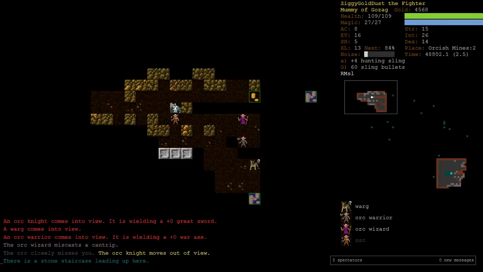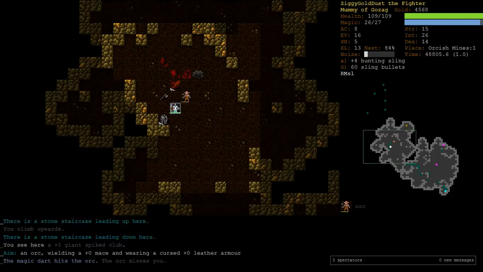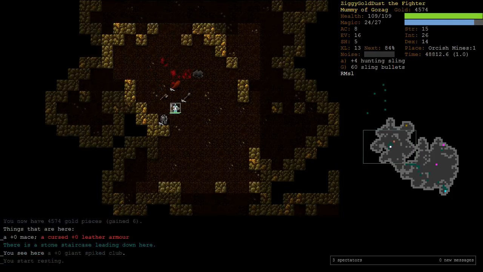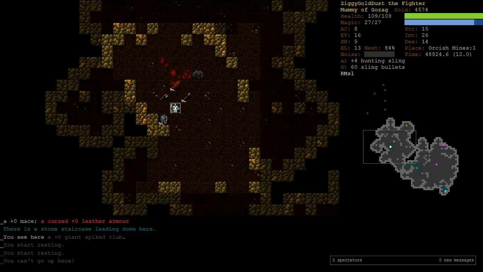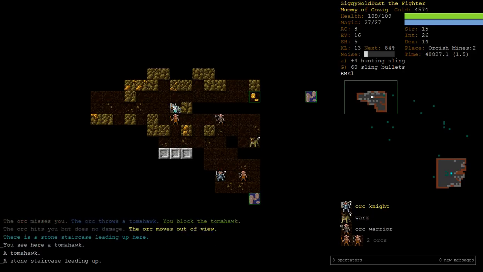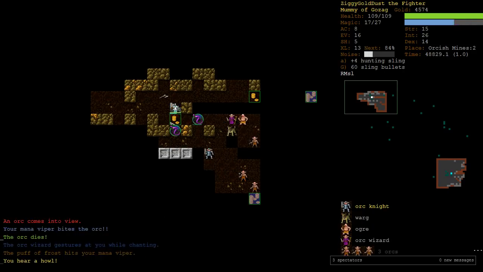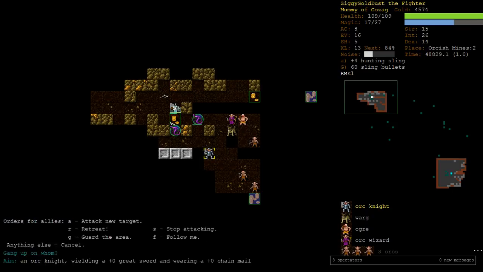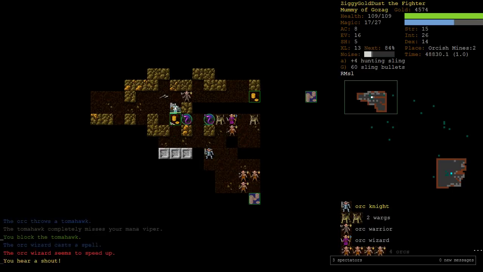At least if we get confused on the stairs, it's not the end of the world, because most of the time you can just walk back up them. And if you're attempting to go up the stairs, you might fumble, but you'll never actually move off the tile. So if there's ever time to get confused, on the stairs is probably it. Everyone go on the wizard though.